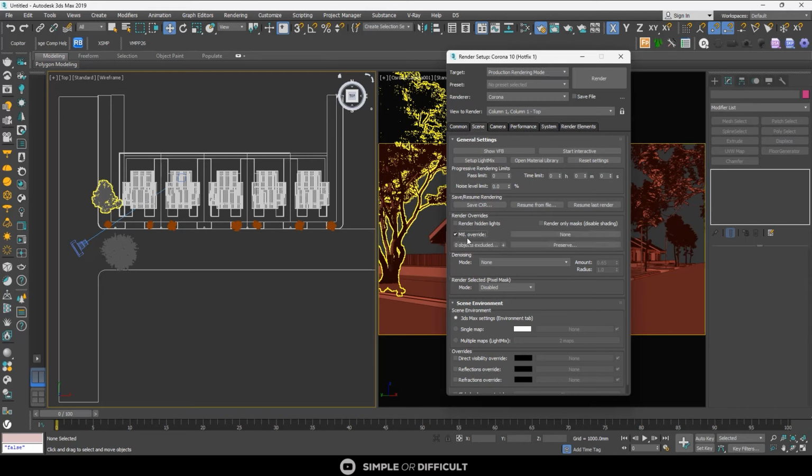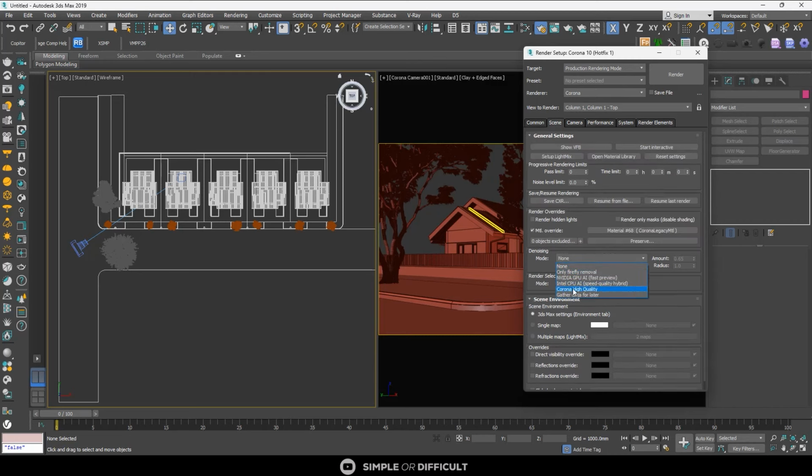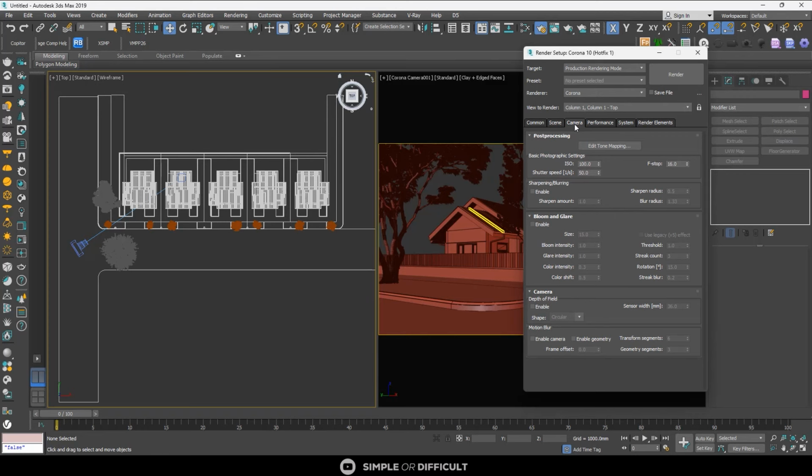But there are a few other things I want us to do. In performance, I need you to turn off this fast preview, the noise during render. If you have watched the video where I explained the different denoisers we have in Corona Renderer, you realize that this fast preview is like a denoiser, this NVIDIA GPU AI fast preview. It tries to quickly denoise the image when you're doing interactive render. We don't need that. I suggest you turn it off because it takes quite a lot from your system. And also, I don't like the way it comes out. It smudges things around. But if you like, you can leave it on and see what I'm talking about.